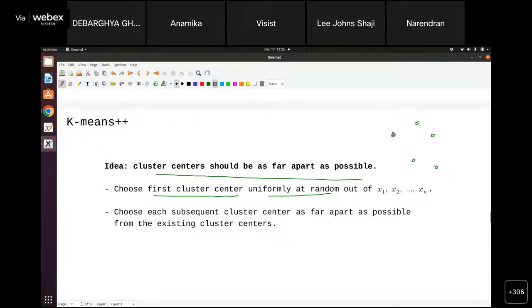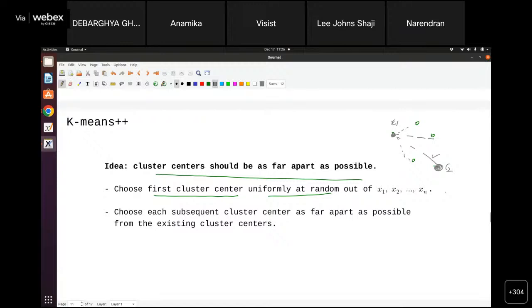Now for the second cluster center, it makes sure that it is as far apart from this one as possible. For example, you see the distances of each of the data points from this one. This one is as far apart as possible. So this is more likely to be the second cluster center. So cluster center 1, cluster center 2 have been finalized. Now it will go for the third cluster center. Again, that should be as far apart as possible from these two cluster centers. So that's the strategy that k-means plus plus uses.